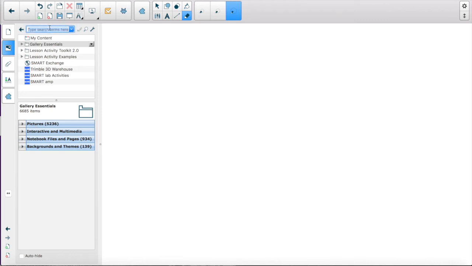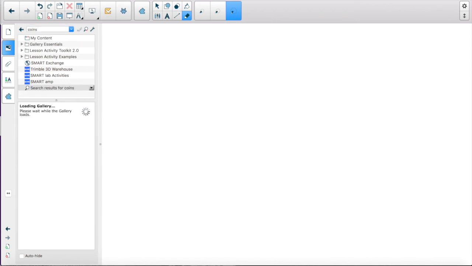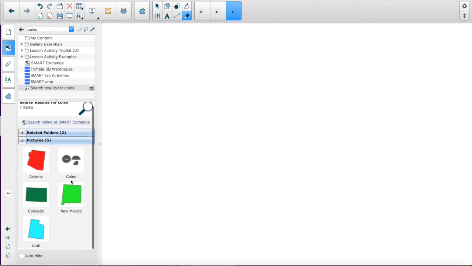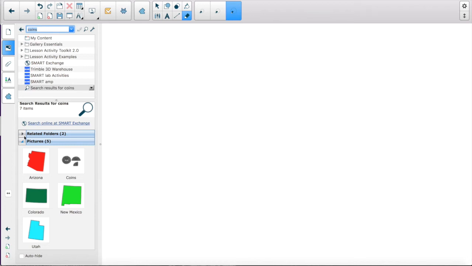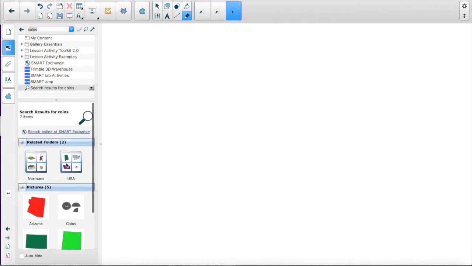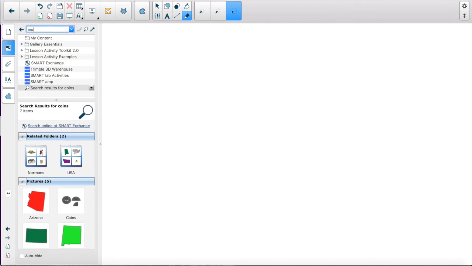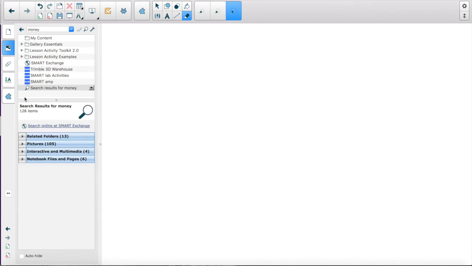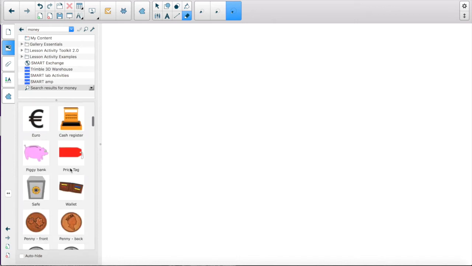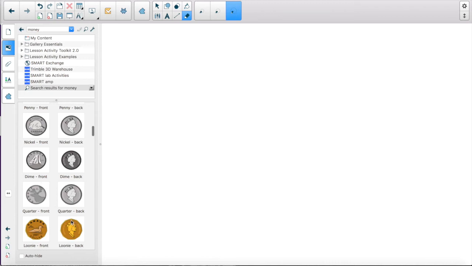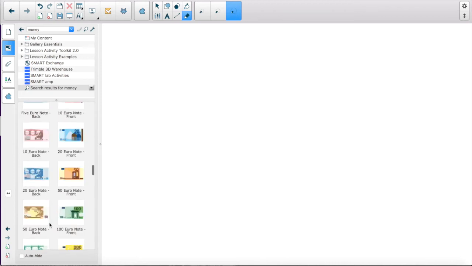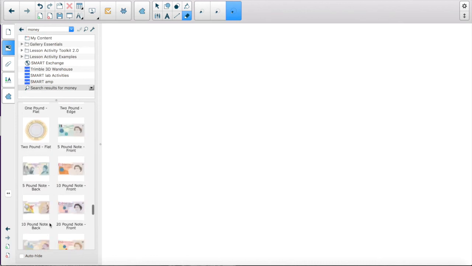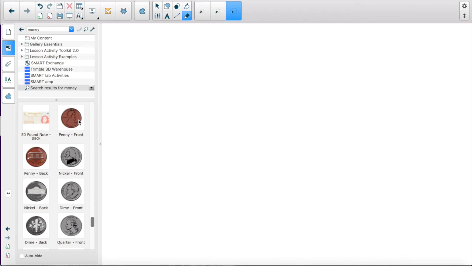So let's say I wanted to do a money sorting activity with my students or a math lesson that used money. When I search coins, it's not giving me very many options. So let's search money and we'll see if more come up. Okay, so this has a lot more pictures here. We even have coins from another country, so we're scrolling through looking for our currency. Okay, so here's some US currency. And you could search penny, nickel, quarter, and it will pop right up for you.